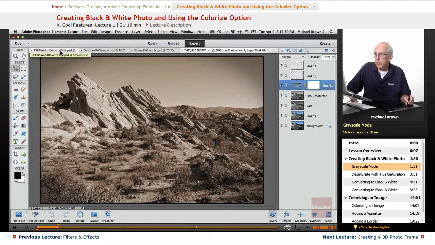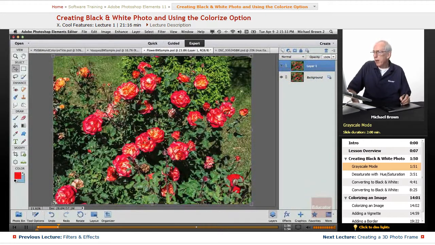All right, so let's go ahead and get started here in the lesson on converting to black and white. This picture here I took this morning on the way over to the video studio because I was thinking about which images would best portray the differences between the three methods of converting to black and white. One thing: people who are red-green colorblind interpret reds and greens identically, so they all become the same shade of gray.